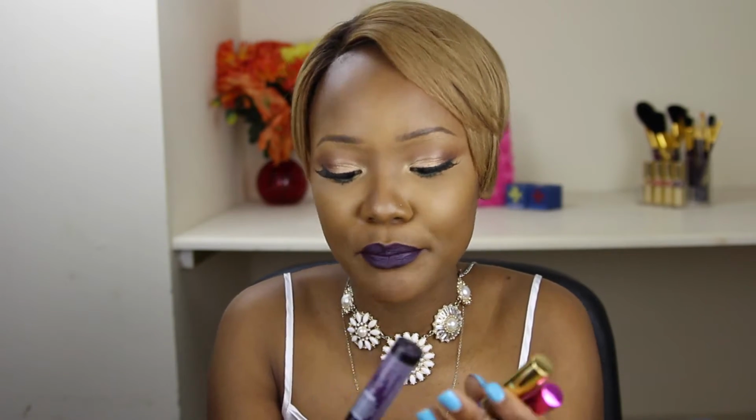And then 2015 matte lipsticks were a thing. My favorite ones were by LA Splash, Lip Couture and Raven's Claw. These were my two favorite ones from LA Splash, and my favorite one from the LA Girl was, I think this is Black Currant. Yeah, Black Currant. These were my favorite matte lip glosses. But the thing about matte lip glosses is that after a while, I feel like it starts to get crusty and I don't like it. But anyway, I love these for the colors. Yeah, I think those were my favorite.